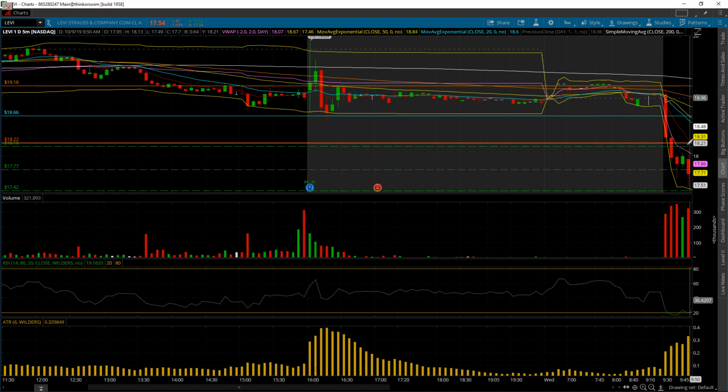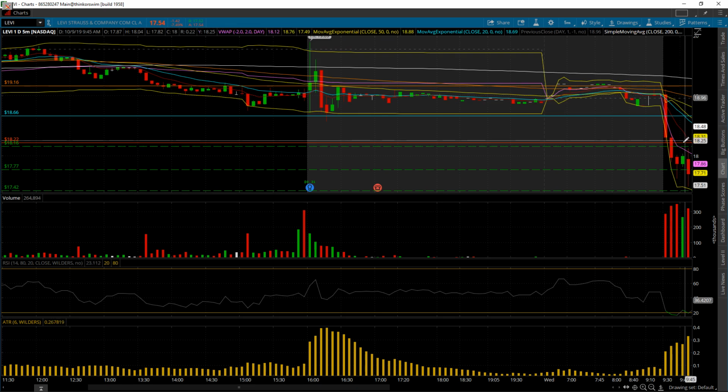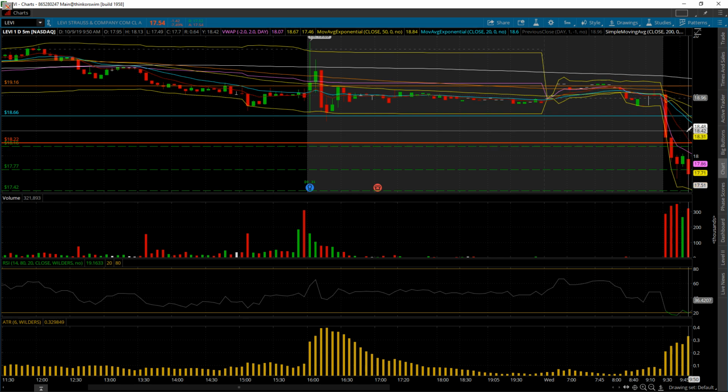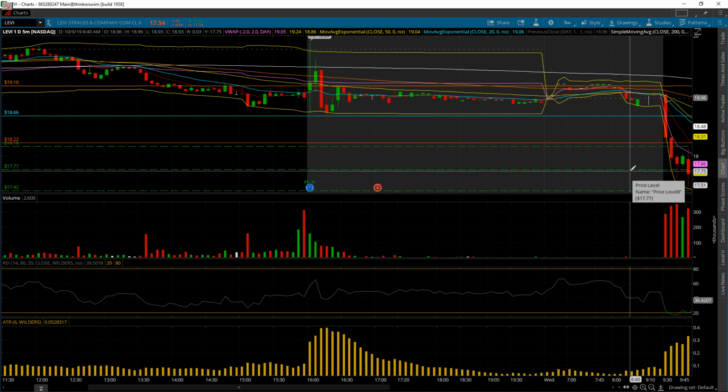Now, let's say, for instance, it closes above here, but it's below the 20. The 20 is like 3 cents above that. And it never pushes the 20 and it rejects. I'm not going to take it off because the 20 is sitting right there. It's so close that I'm going to let it try to break through another level of resistance. Now, if it's like 15 cents away, no, I got to take it off. And if it rejects there, I can always get back in. We can always stay engaged and get back in. That's part of my MO and what you'll see every day.